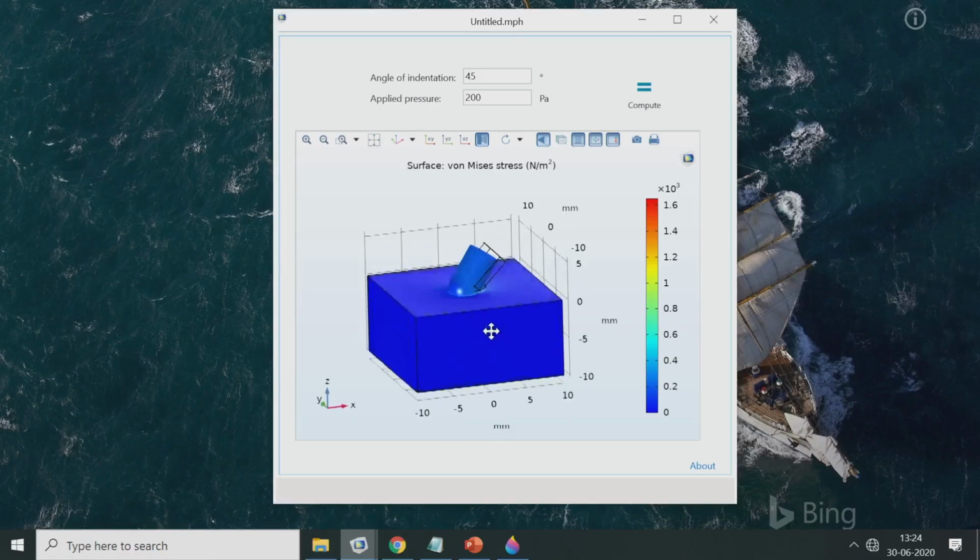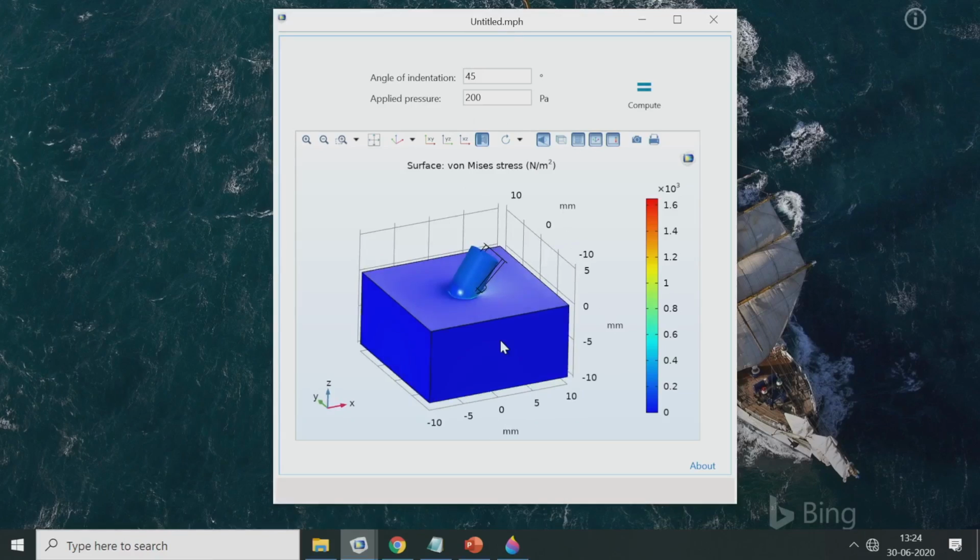You can share it with your colleagues. You can also use the 1D plot group, the point graph plot, and other results, and you can share it with your colleagues. They can open it in their mobile phones. They can compute this model in the mobile phones. For example, you can also use the compiler license of COMSOL to make this app as a .exe file and share it to many number of people that you want. Share it across the world, and if you are doing a consultancy business, then you can also sell this app. So this is how the use of an app can help you to proceed with your models and sharing of your models.